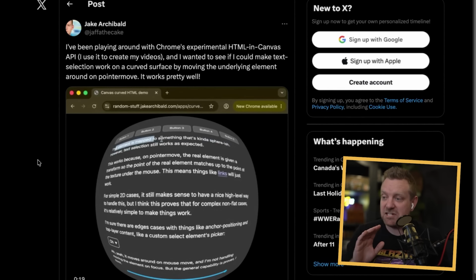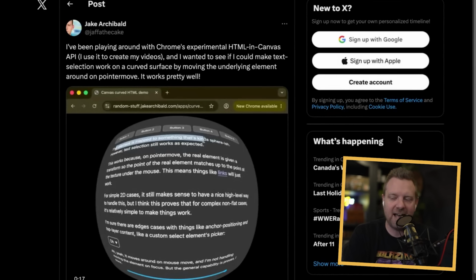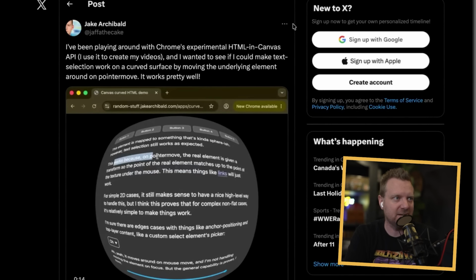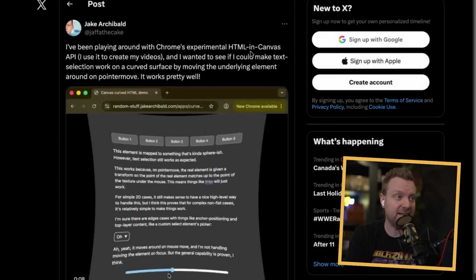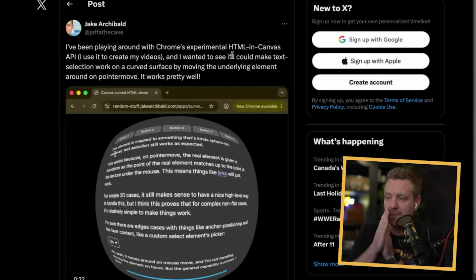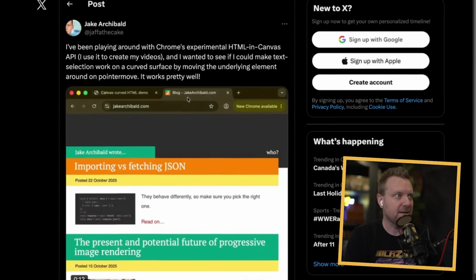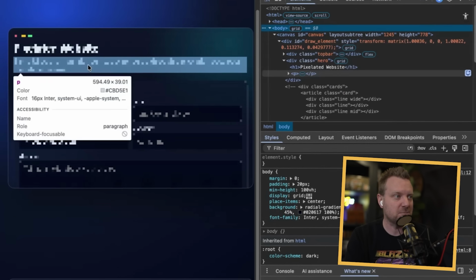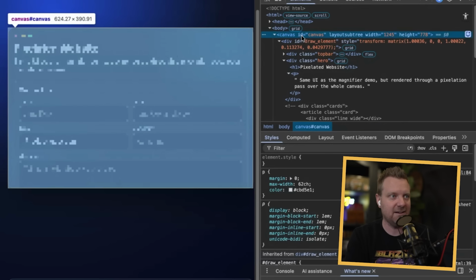All right, next we have this HTML in Canvas API, and I had zero idea that this was coming. It's an experimental API, meaning that it might not ever come, but it sort of solves one problem we have with Canvas, which is you cannot draw HTML to Canvas. And the other problem is that when you make UI in Canvas, if you want to add effects or whatever with Canvas, then it's very hard to make accessible. So this new API will allow you to simply just put elements inside of a canvas.